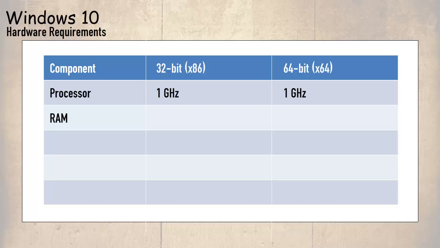Next is the RAM requirement. On the 32-bit you will need a minimum of 1 GB, and the 64-bit version 2 GB, because the 64-bit version is dealing with much larger numbers. However, most computers these days will have a minimum of 4 GB, and for the cost of RAM, if the system you intend to run Windows 10 on has less than this, then maybe it's time that the system is upgraded, because this would enhance the computer's performance considerably.